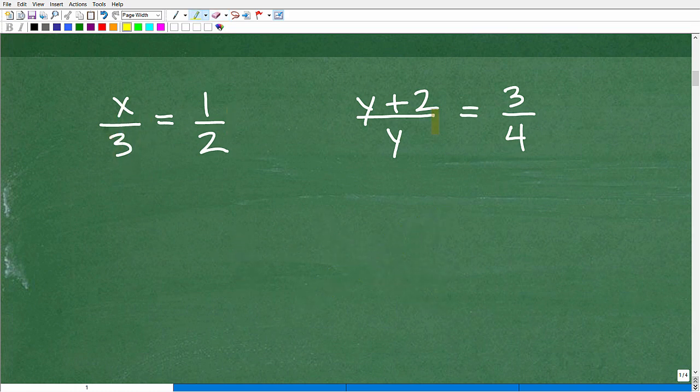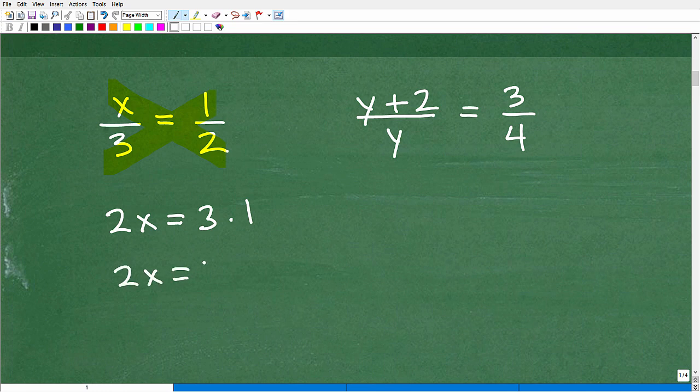But this guy, we're going to solve these right now. This is one equal fraction. This is a fraction equal to one fraction. One fraction equal to one fraction. So I can use the cross product. So this is x times 2 or 2x is equal to 3 times 1, which is of course 3. So this is going to be 2x is equal to 3, and x will be equal to 3 over 2, and you are done. So it's as simple as that.